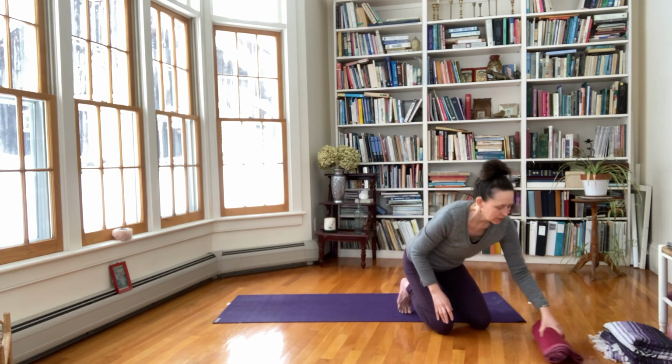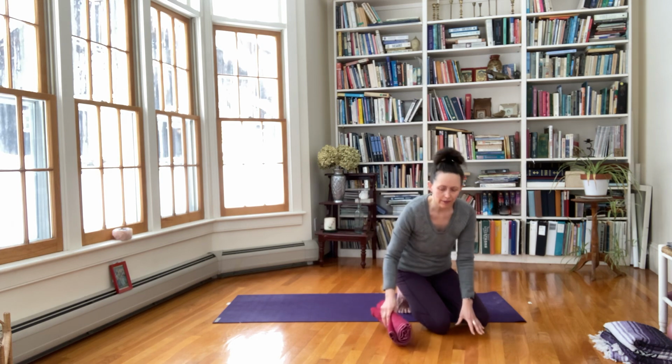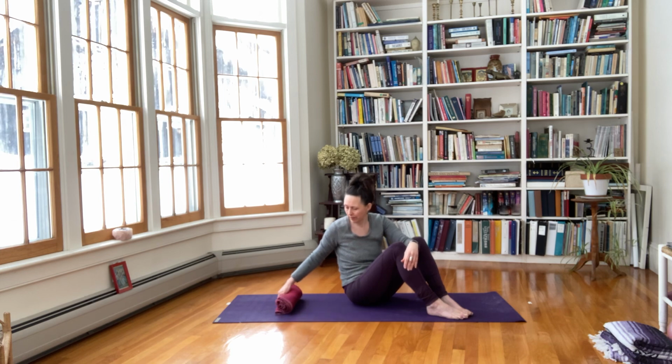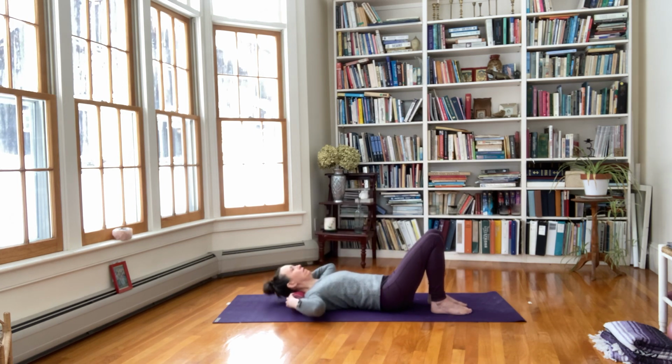So I would like to begin in constructive rest pose, and you might try taking a towel roll behind the neck. So given this idea that tension, particularly in the jaw, the neck, and the hip flexors, creates anxiety, let's be specifically mindful about how we can release those areas of tension. And one of those ways would be to have the head well supported and the neck in a good position when you're lying on your back. You can try working with a pillow or a nice firm support behind the head. Or you might also like to try taking a rolled up towel.